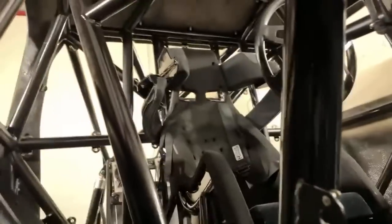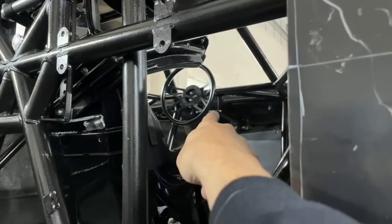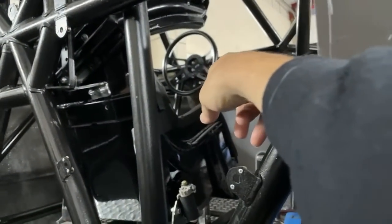Still got to modify the little seat bits on there, but we're getting there, look. We are getting there, guys. We got it as a rolling chassis. We got all the drive line working. Gearbox is coming with the engine. We got the transfer case on there, look. The seat is pretty much mounted. I've just got to mess about with the shoulder things to make them a bit tighter. I've got to make a little bracket to bolt the steering wheel onto the column there. And that's coming with the engine.